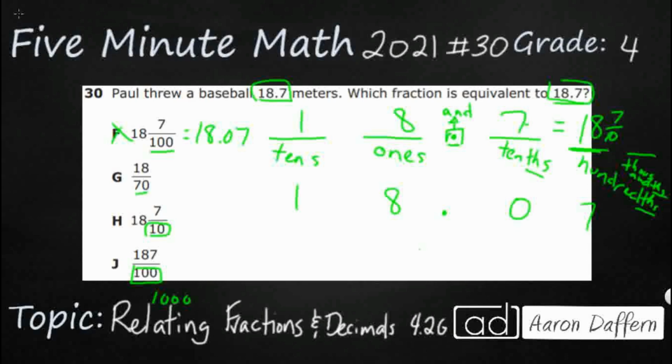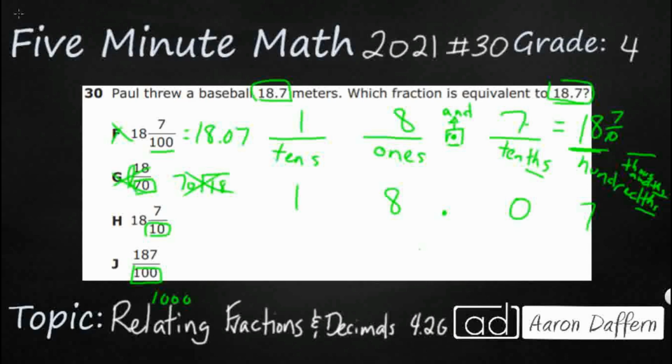But with this right here, 70, there is no 70th place, so there's no place value equivalent to 18 over 70, which means you'd have to divide. That's the only other way to figure this out. 70 into 18, and it's just way too long. It's not going to end up being 18.7 for many reasons. One of them being it's not a mixed number. There's no whole number right here.